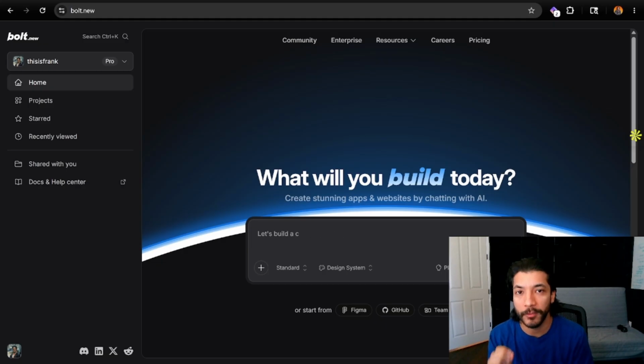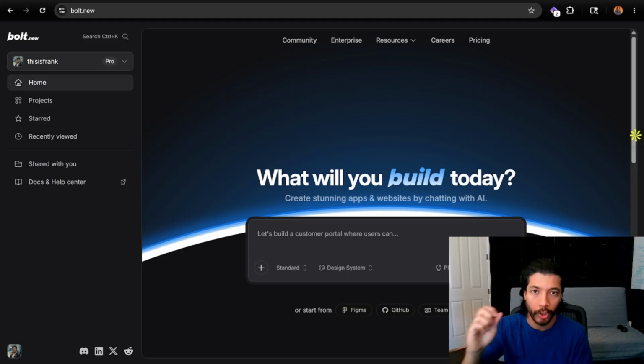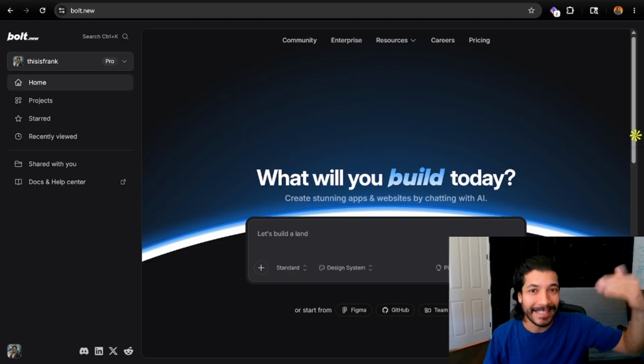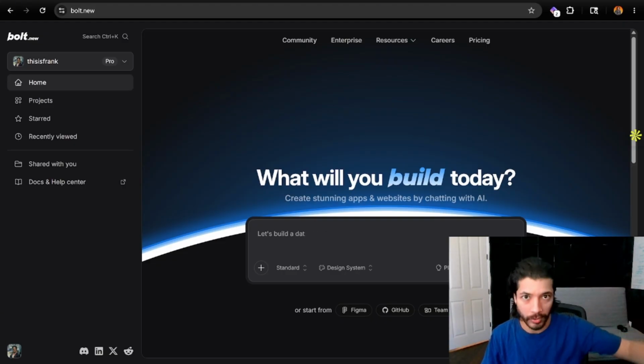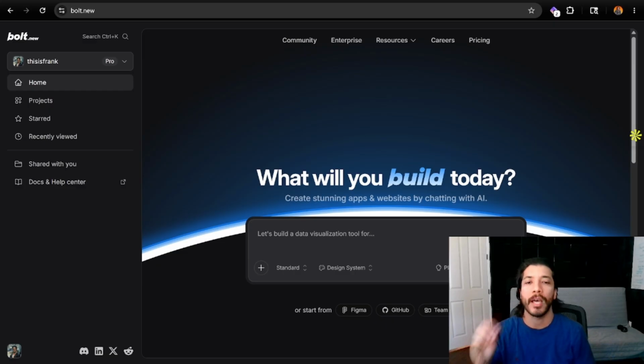Okay? If you're going to build something for scale, you're probably going to want to eventually get to GitHub and an IDE. That is what the pros use, okay? You can do a lot of great things in these tools. I specifically pay for Bolt. I love Bolt. It is a great MVP validator, an MVP builder. Yes, technically, I can put in the database, the authentication, all that stuff, but you lose control, you get vendor locked in, you have things taken out of your hands.